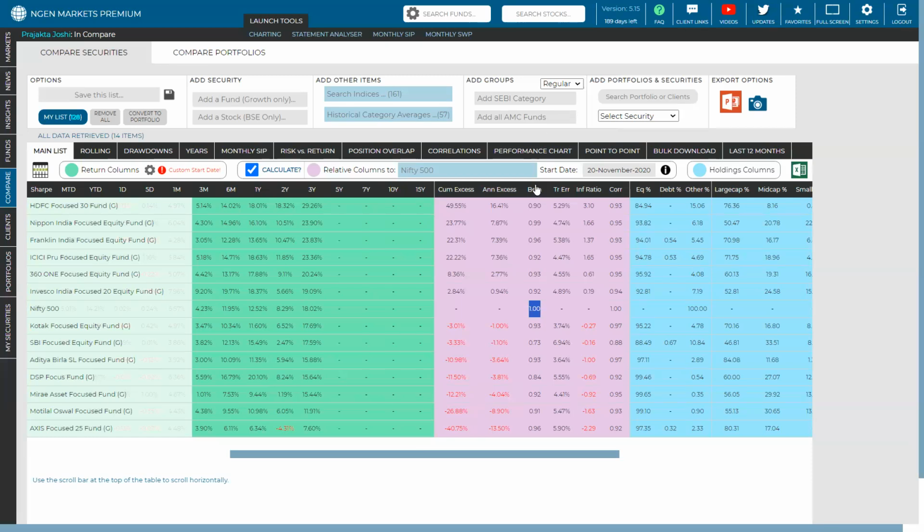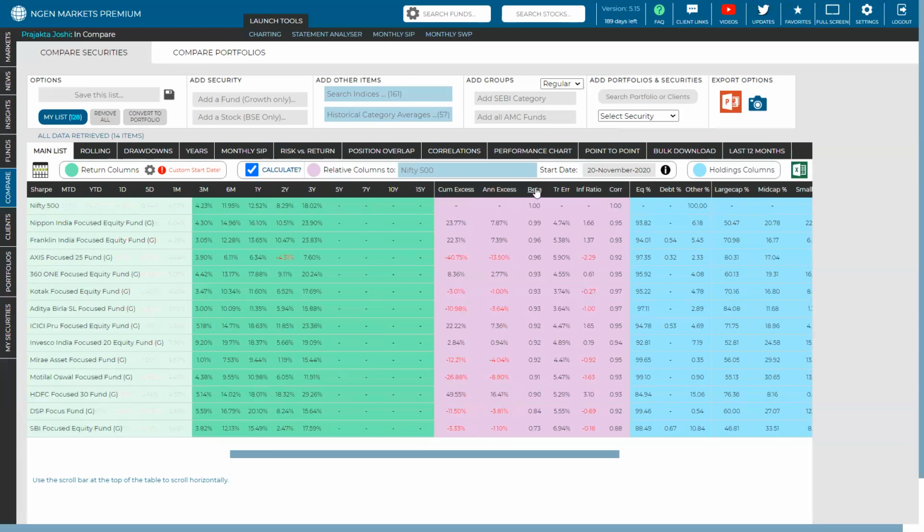In this case, you can see that all of these funds in this list have reported a beta of less than 1. Of course, Nippon India is very, very close to 1, so 0.99. And with almost similar risk, the fund has managed to generate a positive return over that of the benchmark. That's definitely a good thing about this. Right? So with this beta, the risk is very, very similar to that of the benchmark.